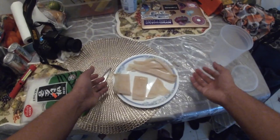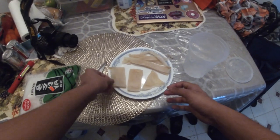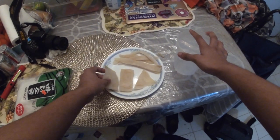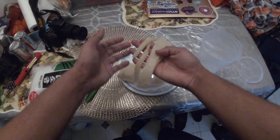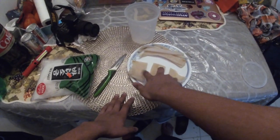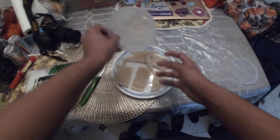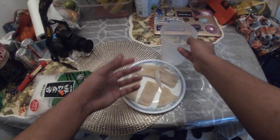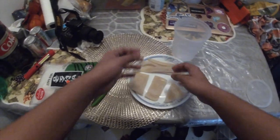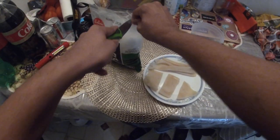Now that we have our squid prepared, we're going to put salt into this container. One thing I forgot to mention in the previous video: big pieces like this are going to take a lot more time to draw out moisture, whereas the strips won't take as long because they have a lot less surface area. To accommodate for that, the big pieces will be going in towards the middle and the strips will be going in more towards the top. With my previous video, the pieces at the bottom got pretty smushed — you don't want that. You want your squid to maintain its volume and shape while losing its moisture.